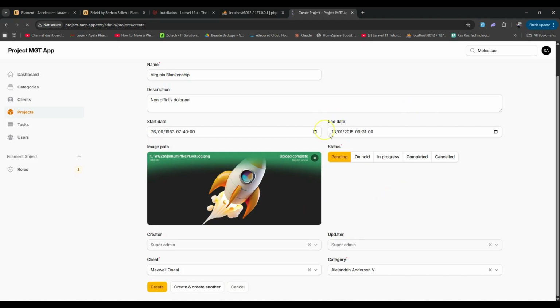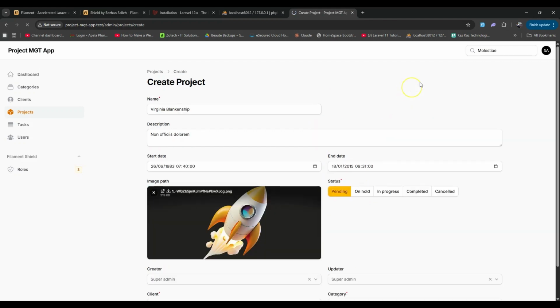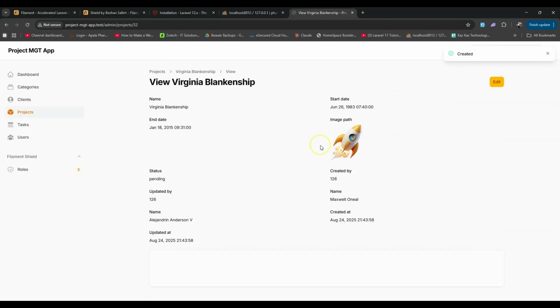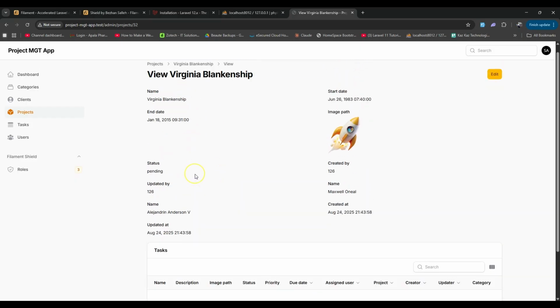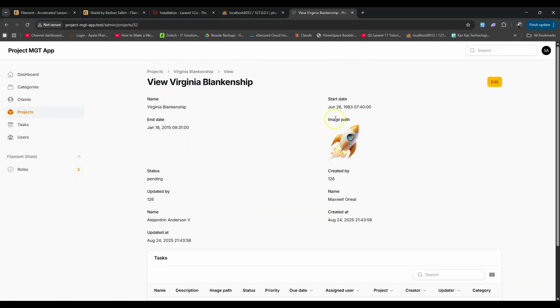And now our project has been created successfully. So you can see here we are on the edit on view page, which is using Filament info list pages. This is the feature that was introduced by Filament a couple of days ago when Filament was released. Lately we were just using the same form that we were using on edit for view, but for now on view we are using the info list instead of the form.